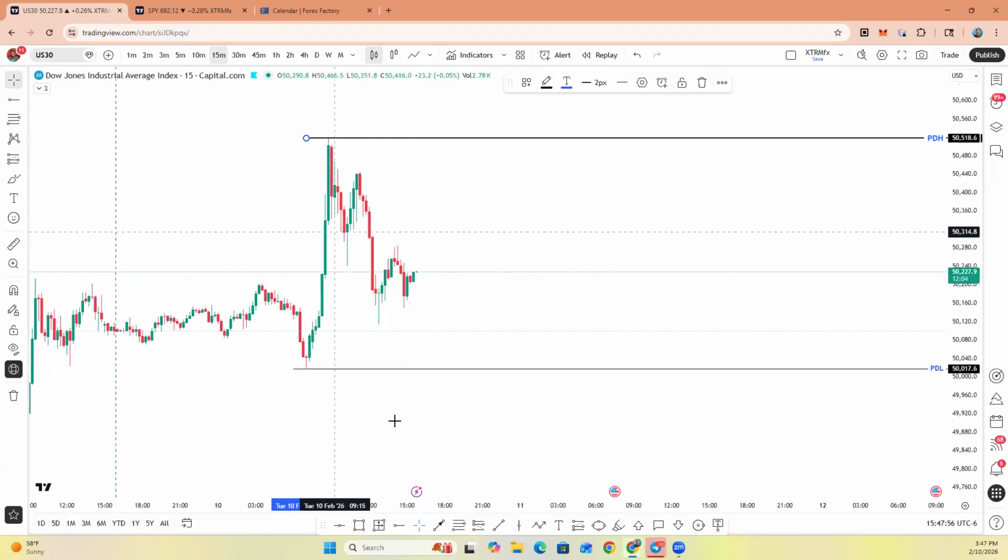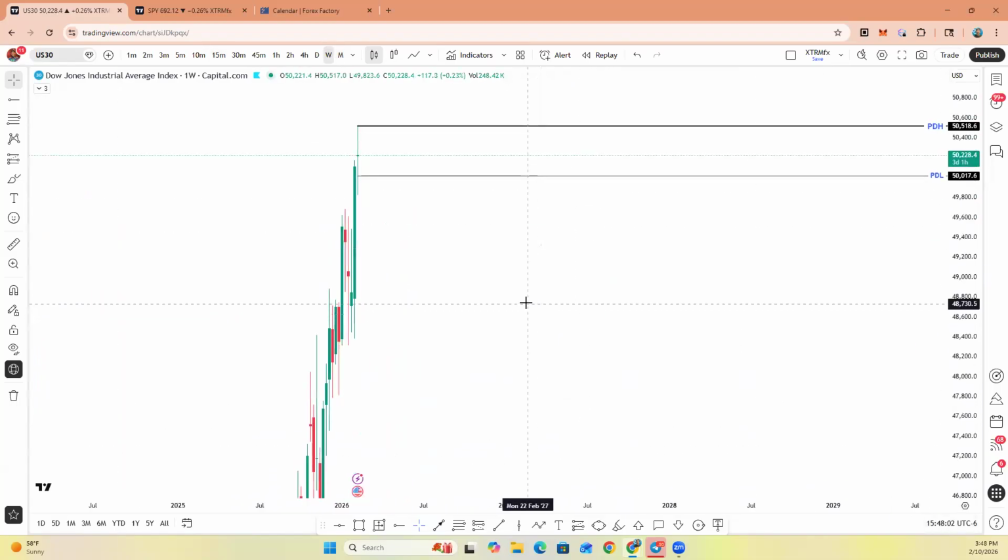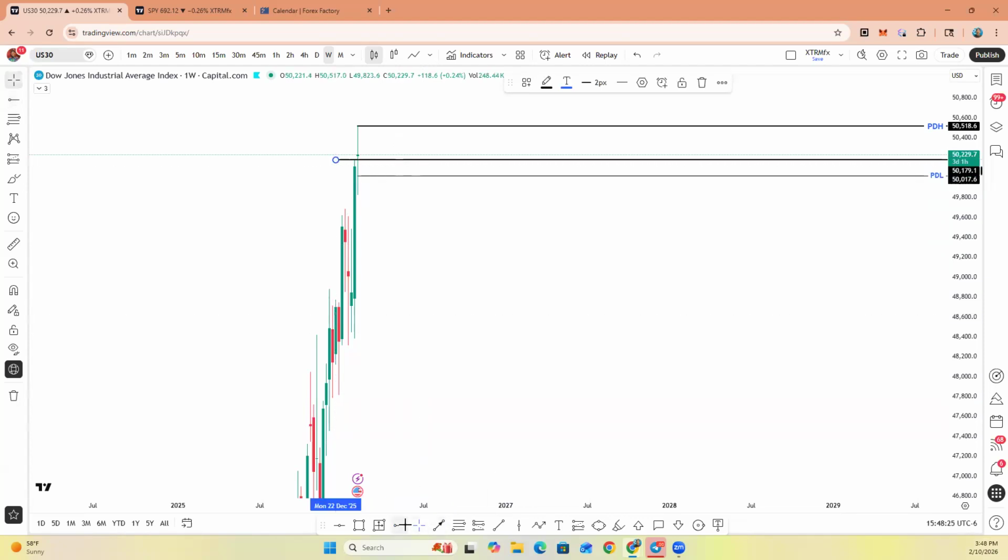So once I do that, now I do this a little bit backwards. I'm going to jump up to my weekly, right? I want to take a look at my weekly and I want to take a look at my previous week. What was my previous week? What was the date for my previous week? If I need to check that out and come down, and my previous week was February 1st through the 7th. So that's going to be this candle right here, but we'll just pretend this is the previous week, right? So I'm going to come in here, I'm going to set up my previous weekly high and my previous weekly low.